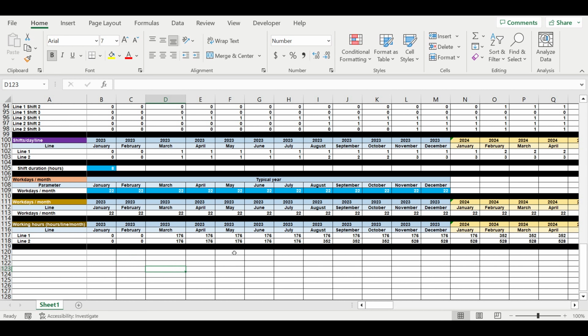So what we will create now, I will be creating a new table.